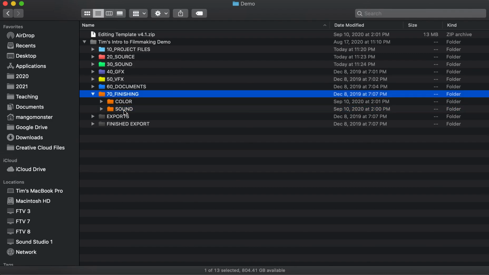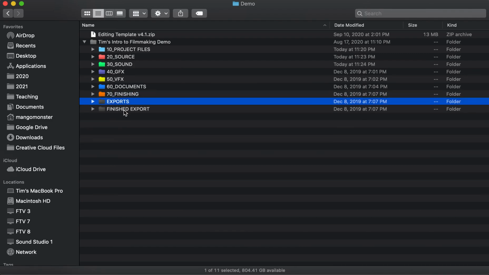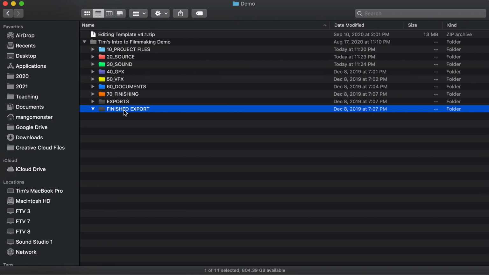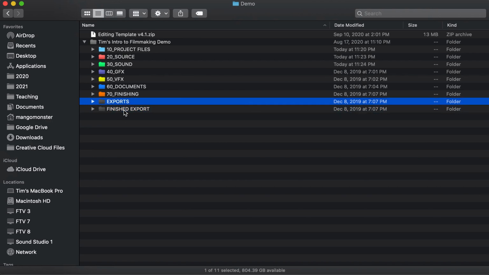They would go here. And then at the end, you get this final video file from the colorist, you get the final audio file from the audio mixers, and you combine them together. And they actually go here in the finished export folder when you're finally done. But also along the way, you're probably working on various drafts. Those go in the exports folder. Anything that you're exporting to give to somebody goes in the exports folder.